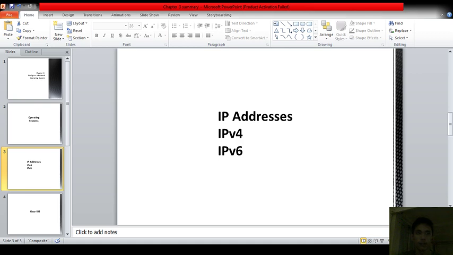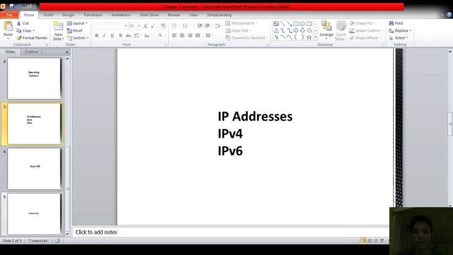It is used, for example, when your device is lost, especially your smartphones. When you report it, they are going to track the IP address. So that is why it is important that your devices have an IP address, much like a physical address for a home or a business. So that is all about the IP address, IPv4 and IPv6.